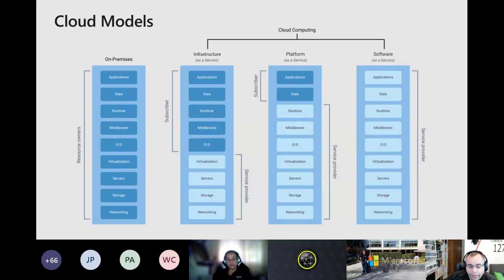So if we can offload that to the service provider and we concentrate on just doing our apps and managing our apps, that's where we can get huge benefits. And then we have software as a service, like Office 365, where we can just get a tenant and start working with it, but we don't need to create any code of our own. Then, if you want to customize it, you can do it, but not for the workload to work. That is not needed.